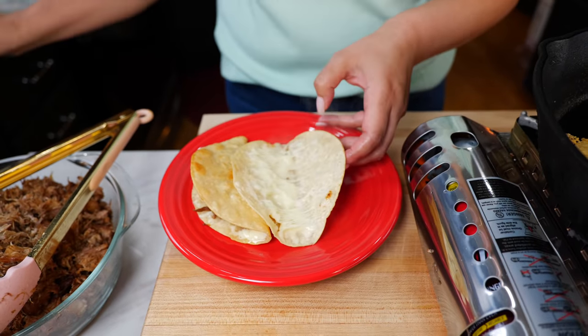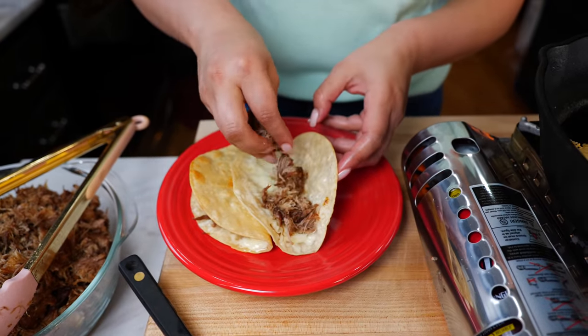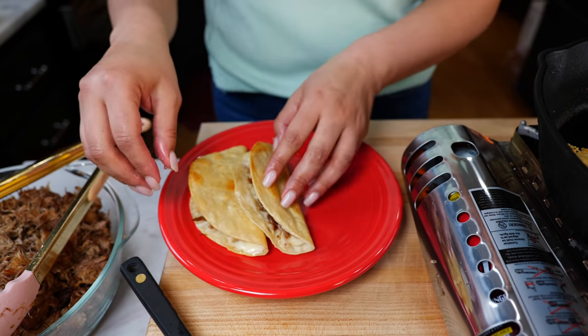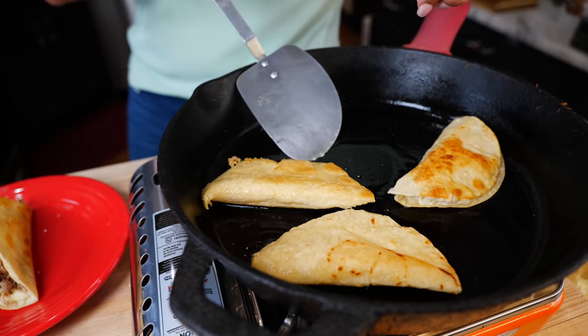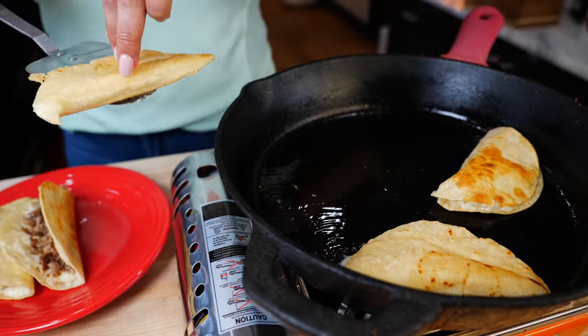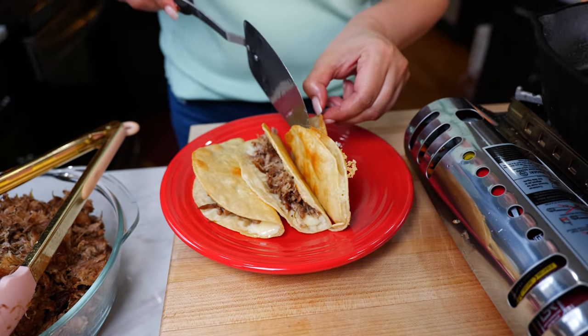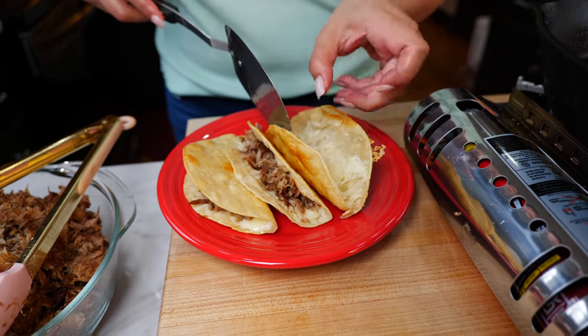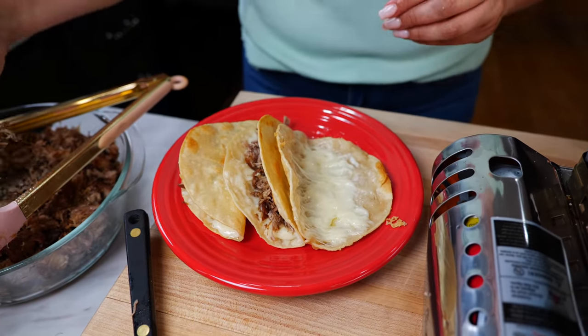I just love being in the kitchen with you — it's one of my favorite things to do. I suggest you don't use your fingers; use your little tongs when you're doing this, from experience flipping that many tortillas and tacos. The steam is hotter than anything, to be quite honest.